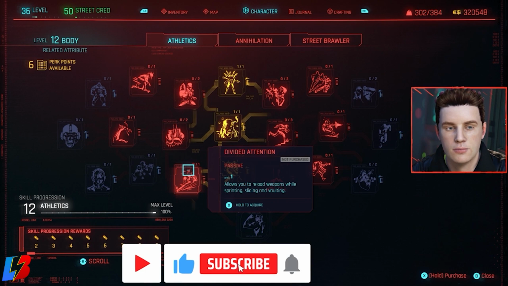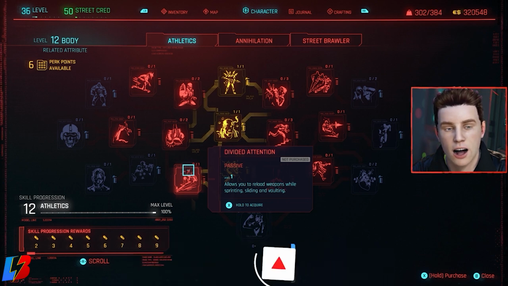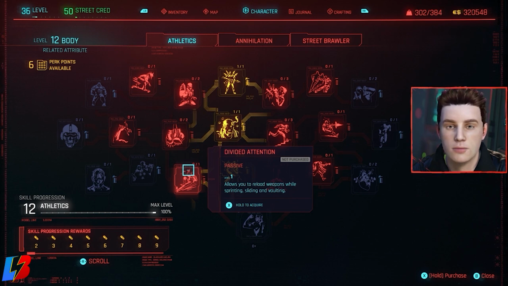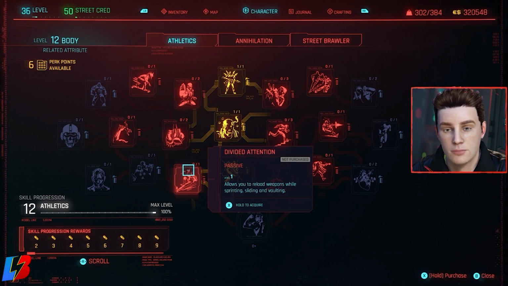So the first perk I want to mention is called Divided Attention. This is going to allow you to reload your weapon while sprinting, sliding, and vaulting. Extremely important, especially in this game where there's a lot of parkour mechanics. There's a lot of times when you're getting shot and you're about to die, you need to jump over, and instead of having to press that X button or the reload button, all you got to do is jump over or vault over, and your weapon will automatically reload for you. Definitely a high tier perk for me, in my opinion, and one you should always pick up if you're going through athletics.